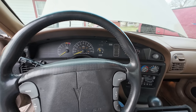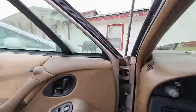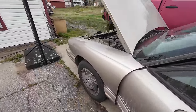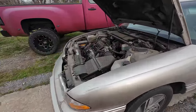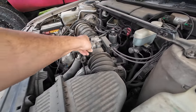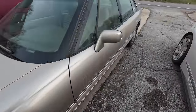I think it's safe to assume that whatever's wrong with the car has something to do with the sensor and not a clogged up catalytic converter, as I was initially thinking. So again, this is something that we're really going to need to get a scan tool for. We're probably going to have to drive the car. We're going to need a specialized scan tool for this one. But once I get it, we can drive the car till the check engine light comes on, and then hopefully we'll be able to figure it out, fix it, and it'll be good to go.